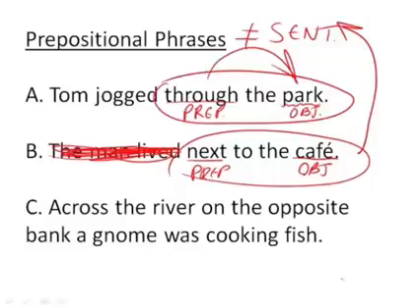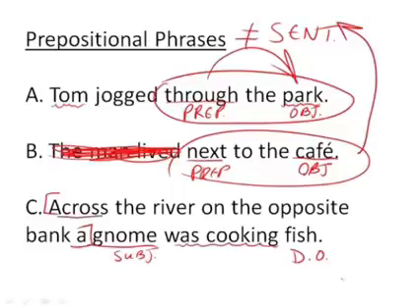Okay, if you think you've got it, let's first off find the subject. Because if you look back here, the subjects are easy. We had Tom at the beginning here, and then the man in this other sentence that I blotched out. But where's the subject? Who's doing the verb? Well, the gnome. So we can see the subject comes here at the very end. And the gnome, what's he doing? He was cooking. What was he cooking? He was cooking fish. You can see there's the direct object. But what about all this business all the way up to here?